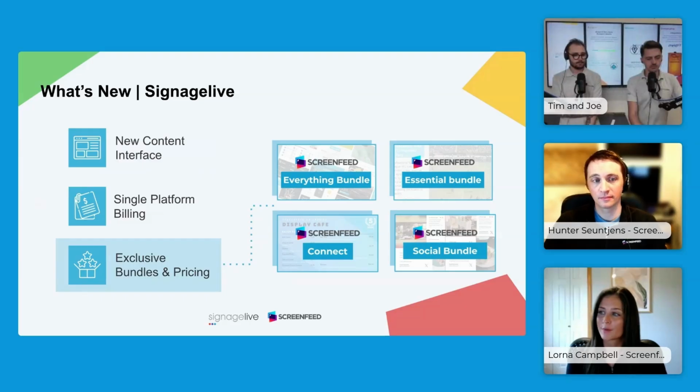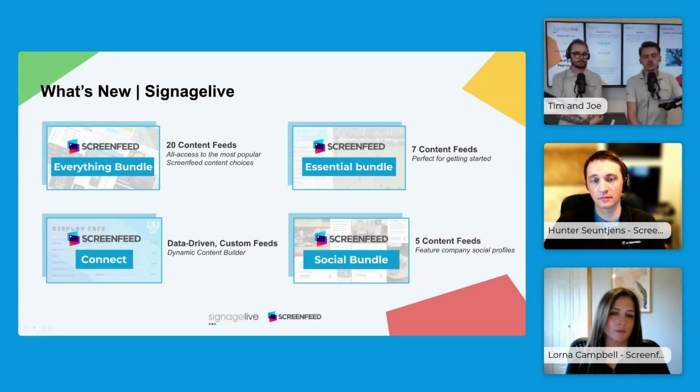But the Everything bundle and the Essentials bundle are actually exclusively developed for Signagelive. So whether you're just getting started, whether you have a massive network, all of these bundles are going to offer you exactly what you need. The Everything bundle, the Essentials bundle, and the Social bundle are all pre-made, pre-designed feeds that are going to be set up in just a couple of minutes.